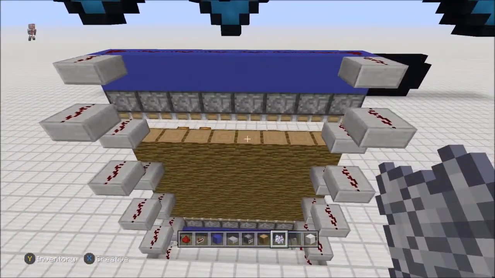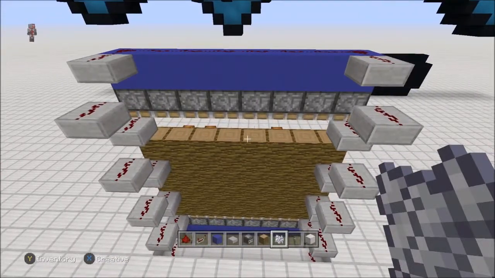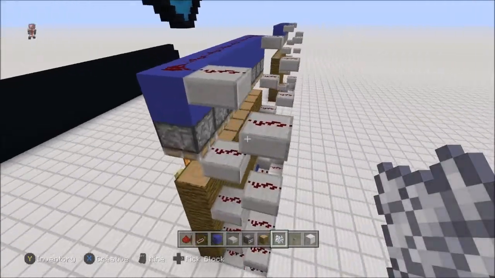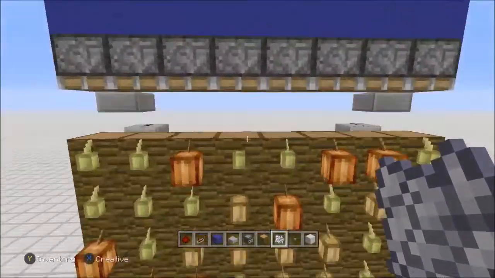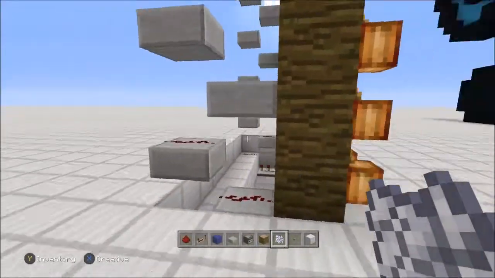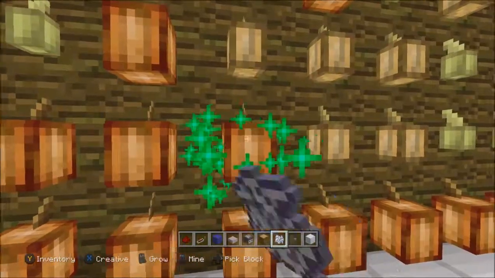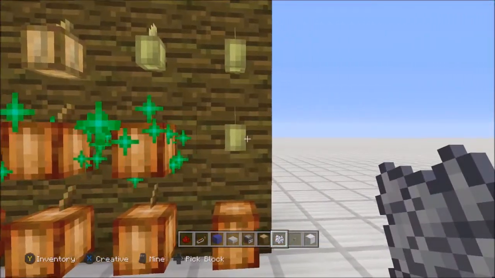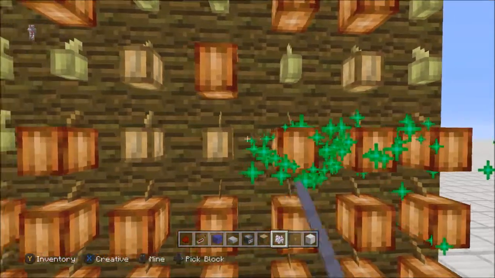So you could probably extend this by 1, so instead of having it 8 along, you could have it 9 along. Or I think 10 would be your maximum that you can have it along. But I've gone for 8, and that's just due to the extension of the actual redstone signal, and it works perfectly fine. So it's going to be 8 wide by 5 tall. And let's quickly run through.